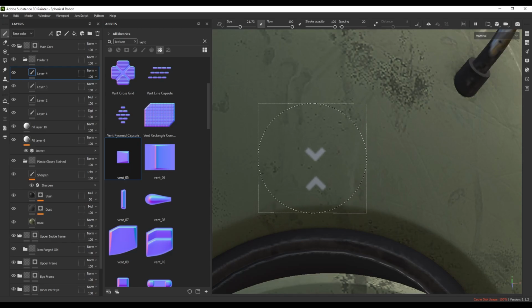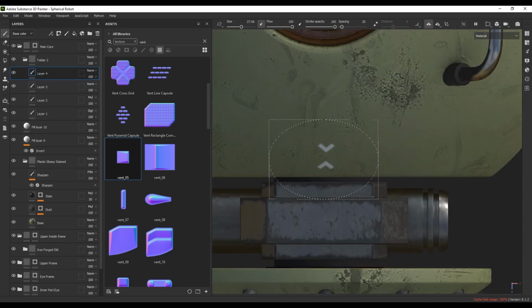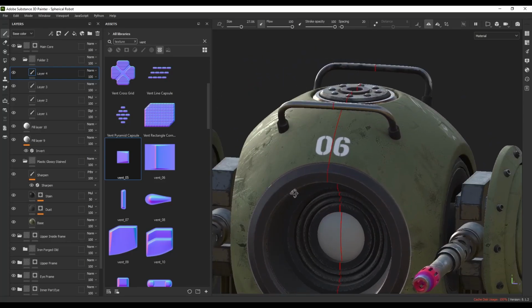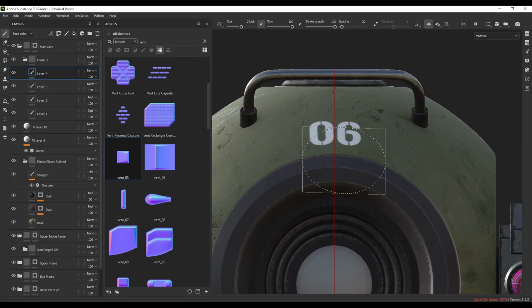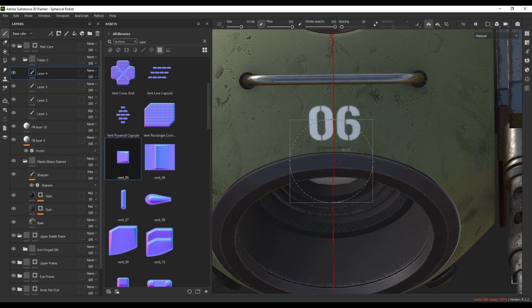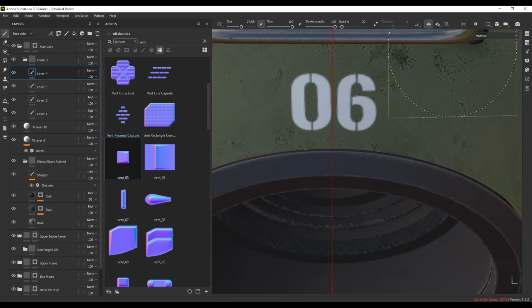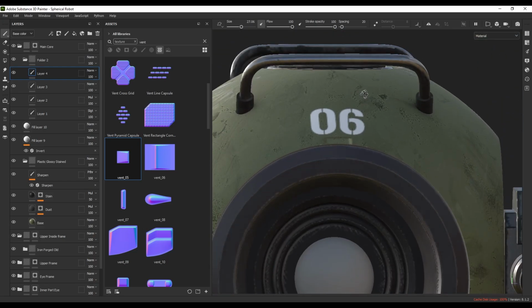I'm going to turn on the symmetry and click here, which is also here too. And also I'm going to use some here. We can turn off the symmetry and we can put one here.